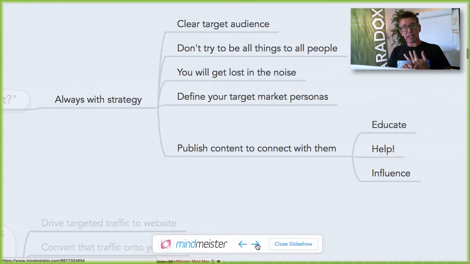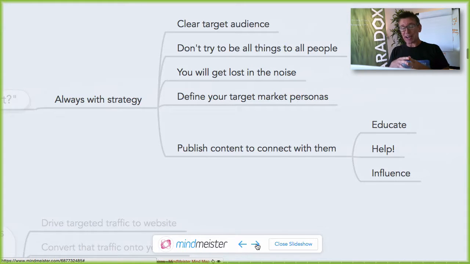Now, the type of content in social media, as you probably know by now, your aim is to educate. I assume, because we've been teaching social media to accountants and advisors for over 6 years and we're the first to do so, we sometimes forget what we know and forget to emphasize things. Now, this is a given. The aim of your content-driven marketing is to educate people, or in other words, just to help them. And that leads to you influencing them.